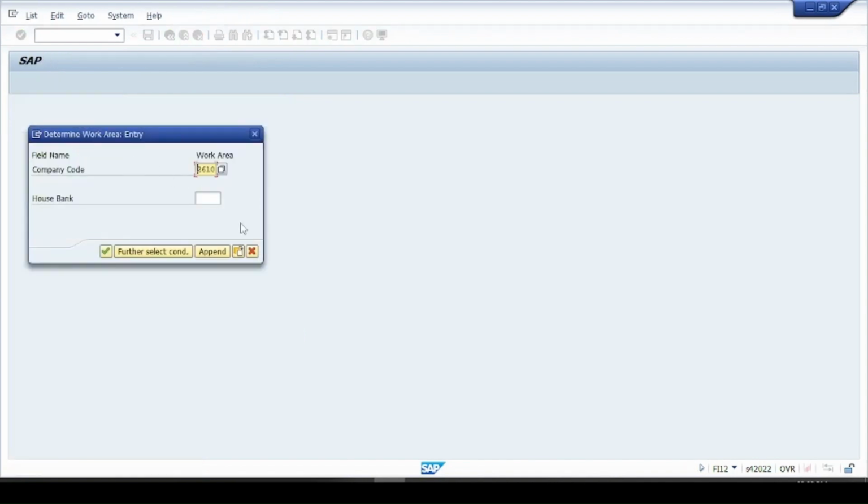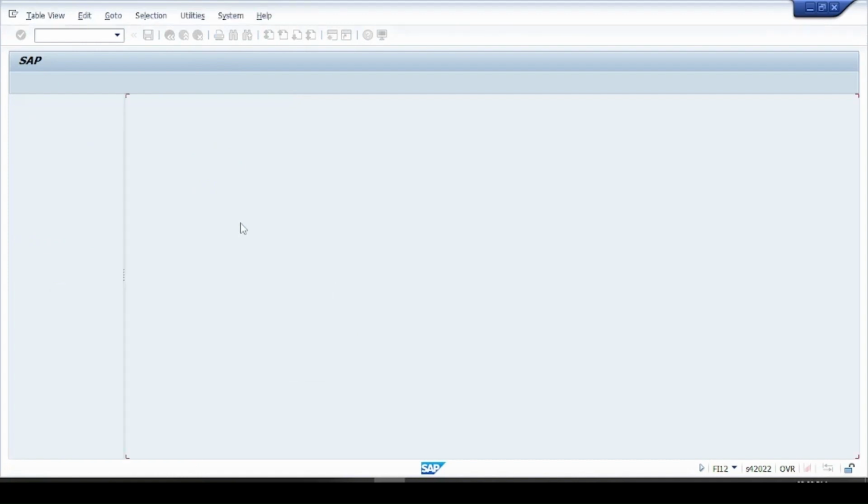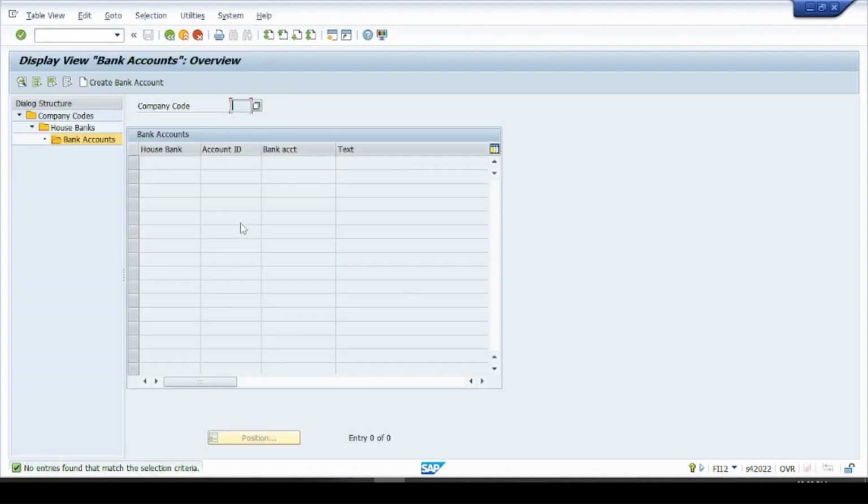So in the Fiori app, the details you have to mention will be the account opening date, company code, bank holder name, and bank key, that is the IFSC code we created earlier, currency we have given INR, and account number, we need to mention our account number there, and account type, whether current account or savings account.